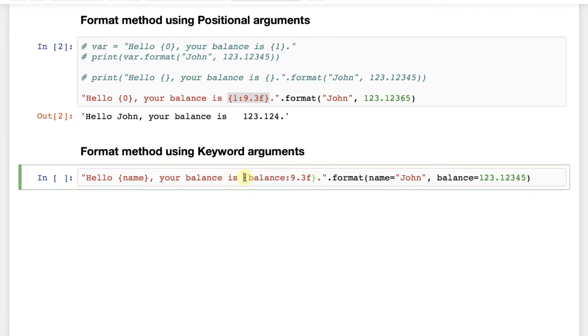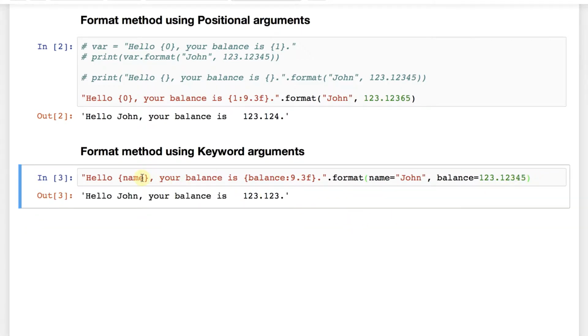Let's consider one more example, and this is an example of the format method using keyword arguments. We have used the same example to show the difference between keyword and positional arguments. Here, instead of just the parameters, we have used a key value for the parameters, namely name is equal to John and balance is equal to the floating point number, that is 123.12345.